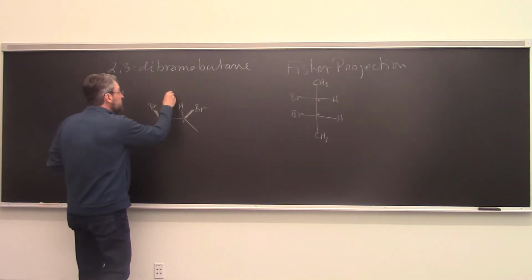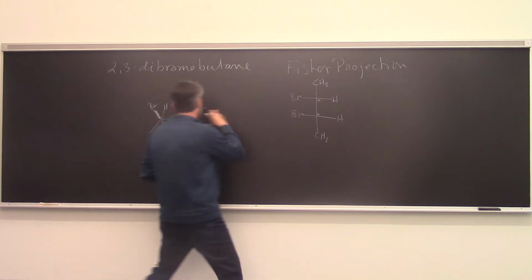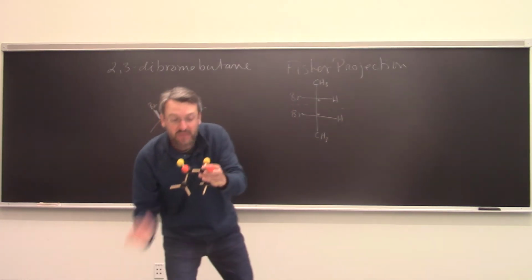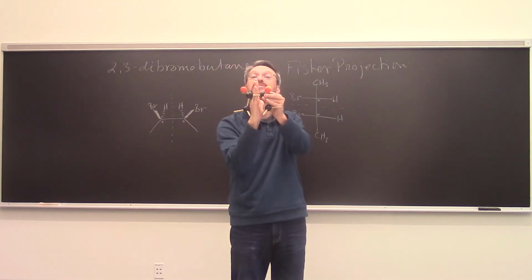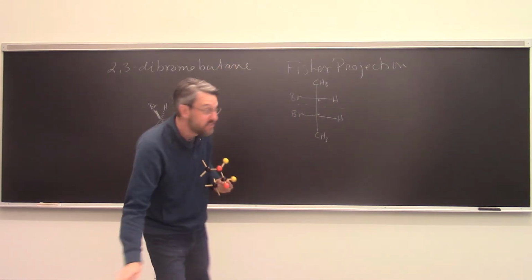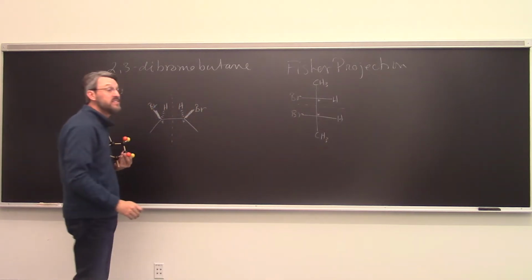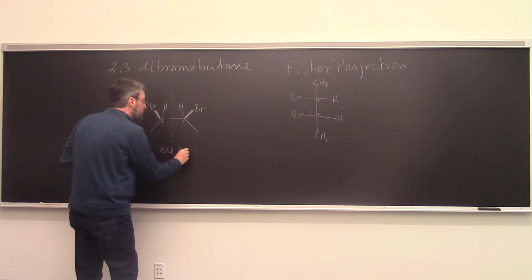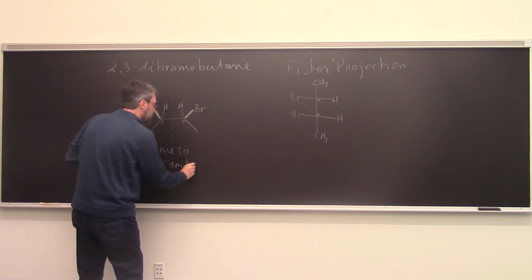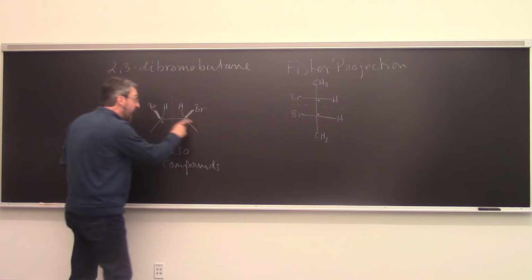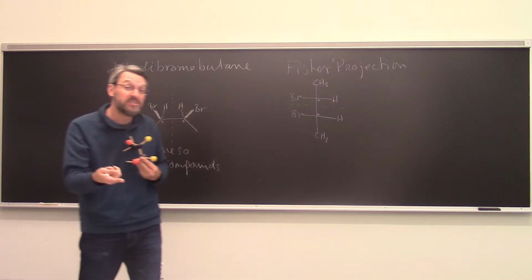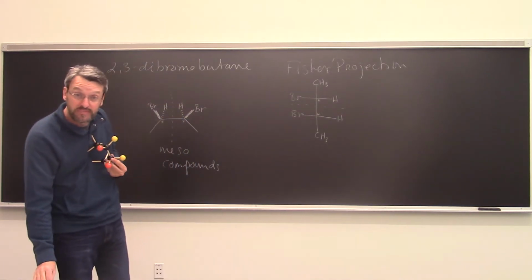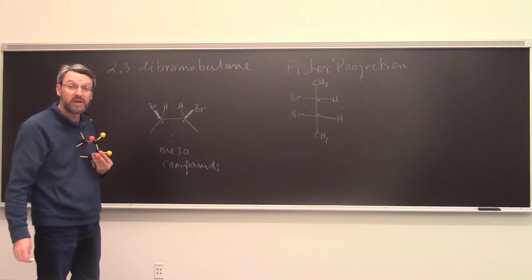But once again, notice this has that mirror down the middle of it. It would be that way there or this way here. Right? So right down the center, the two halves of the molecule are the same. They're symmetrical. So this, though it has two chirality centers, is going to be the same as its mirror image. So this, once again, is one of those meso compounds. Okay, so it has chirality centers, but it's the same as its mirror image. It is not chiral and does not have enantiomers. Okay, so that's another example of a meso compound.